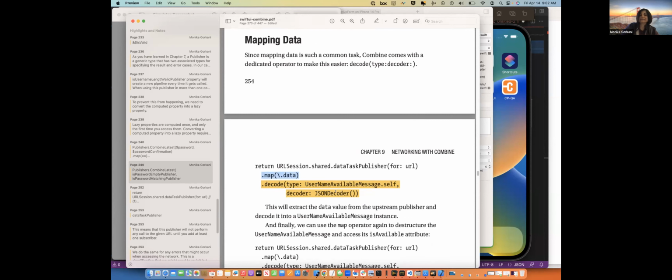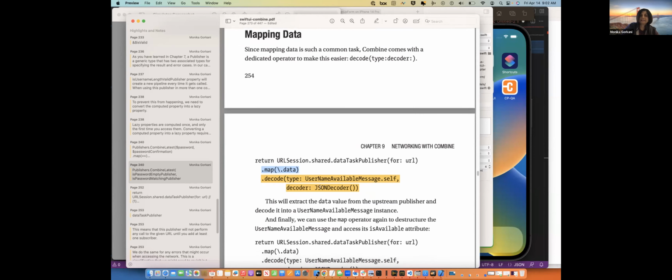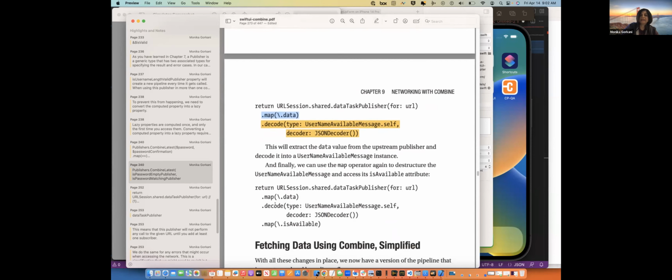Then you're decoding that to get your username available message, and that itself will return the username available message object.